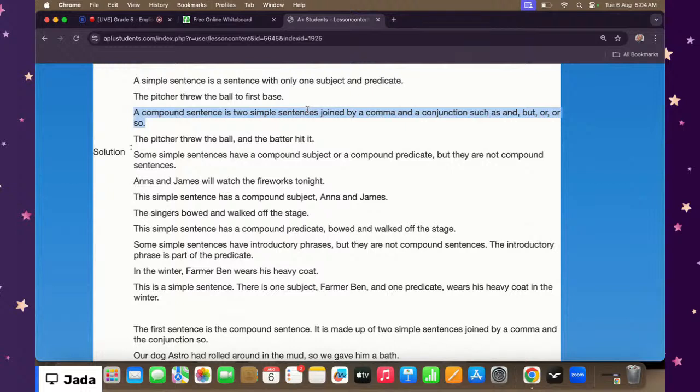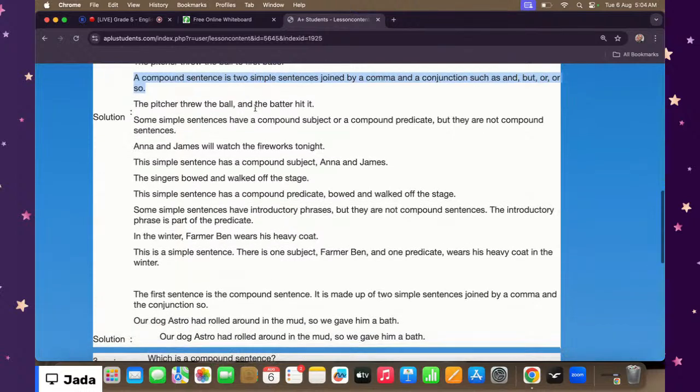All right, so the compound sentence is two simple sentences joined by a comma and a conjunction, such as and, but, or, so. Okay, so we have four conjunctions that join the compound sentence. It is and, but, or, and so.